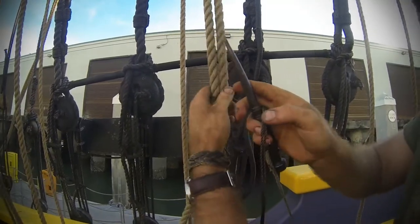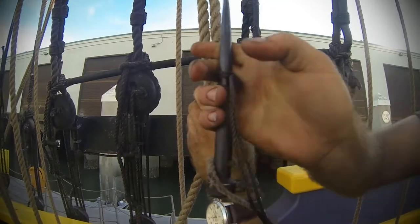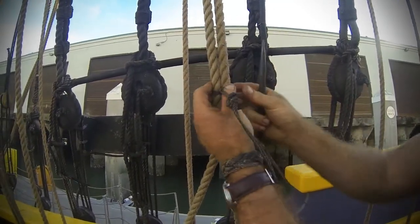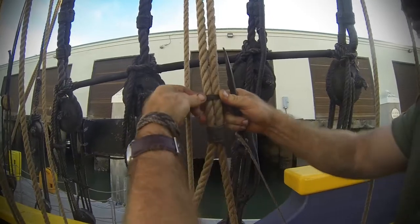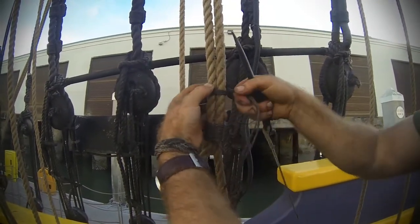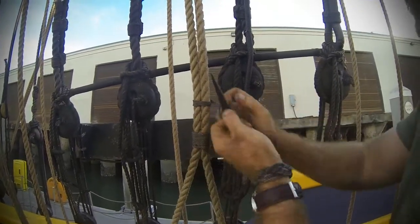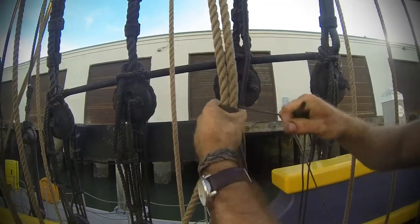Same thing — spike tight and work these strands to keep them nice and flat as you're doing this. Get your thumb on the strands, make sure you don't lose any tension each turn, and work your seizing upwards. Some people work their seizing downwards — doesn't really make that big of a difference, but if I'm on Lady Washington, you'll be working your seizing upwards.